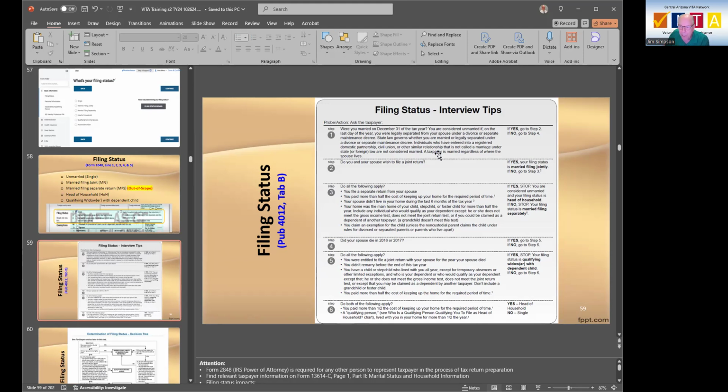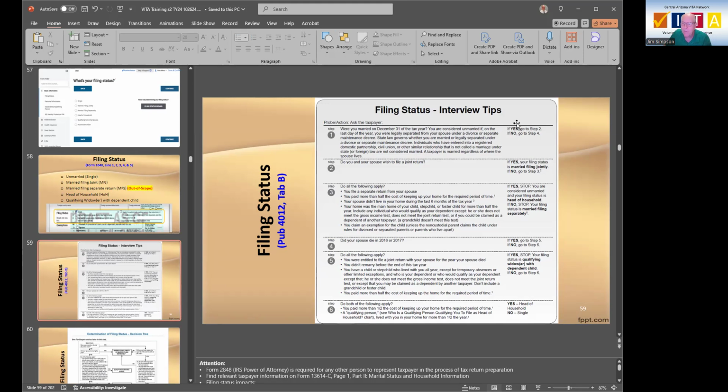It gives you a lot of information about how you're considered unmarried if you were legally separated, meaning you had a court declaration. It talks about partnership or civil unions. By the way, Arizona does not recognize common law marriages. So that's not it.